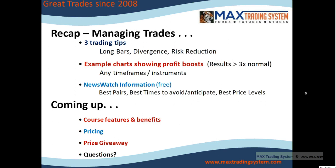So what Eusebio just went through was a long bar presentation on how to manage them when you see them on this chart, information on divergence and the risk reduction using the stop loss, dragging the stop loss through. So if you want to go back through those, just back up the video when you get it, if you haven't got it already, and check them out. It pays to go through them 2 or 3 times because when Eusebio speaks, it's quite dense and he will flip over little words which have quite a bit of meaning in them. So if you find that you don't quite understand something, just send us an email or hit us on Skype and ask. No problems on that.